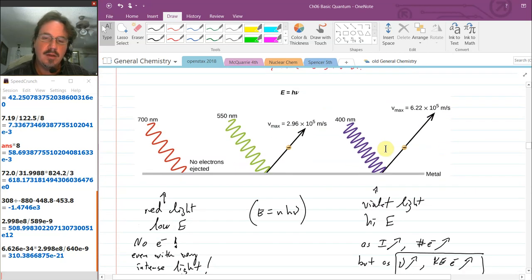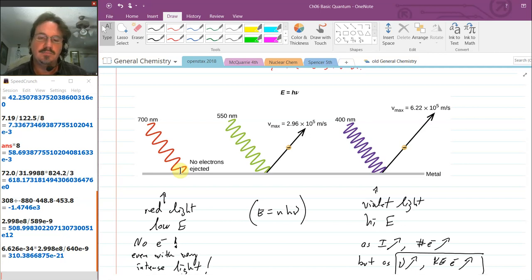And here is a figure from the text illustrating what does occur. If we shine here 700 nanometer light, they got it as red because that's down in the red region, and we shine it onto this metal. I don't know exactly which metal they're using. They use different ones, can all work. No electrons were ejected at all. No matter how intense we made the light, nothing gets ejected. No current. Doesn't work. It just sits there.